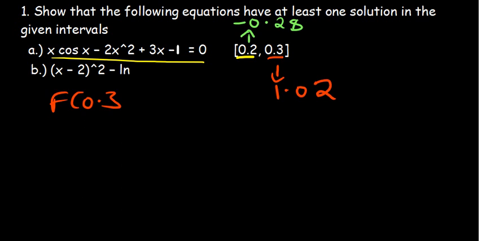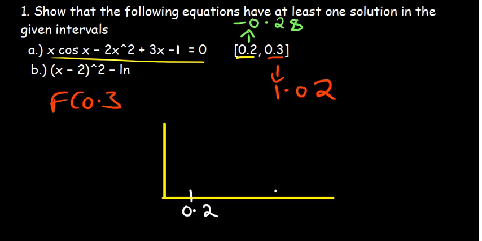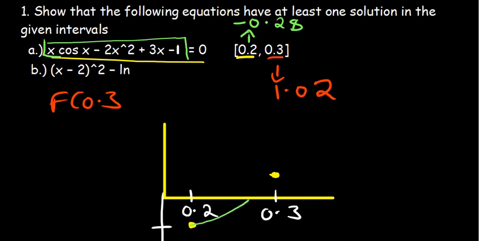Now, the basic idea is if you get back to your graph, you draw it like this. This is your graph. And then what you have is two values of a function, of course. So, of course, let's assume this is where 0.2 is, and then approximately where 0.3 is. So 0.2 is giving us a negative 0.28, which implies it's somewhere here. Okay, so we have a certain value there. And then 0.3 is giving us 1.0 something. So assuming that this function, of course, as we can see, doesn't have any asymptotes. Okay, so it's continuous.